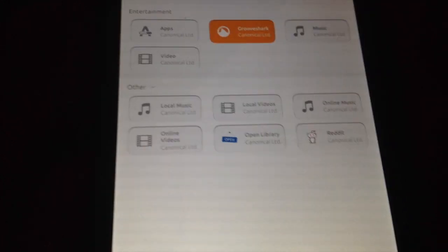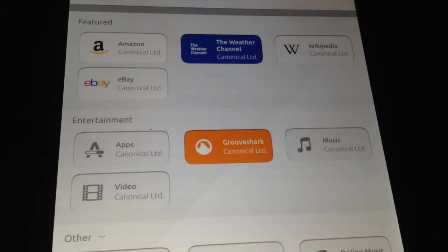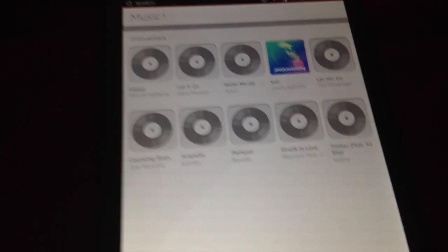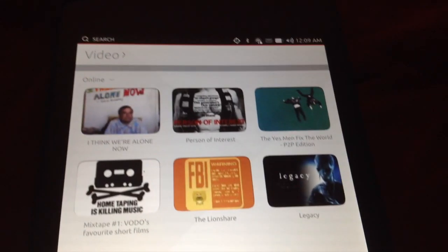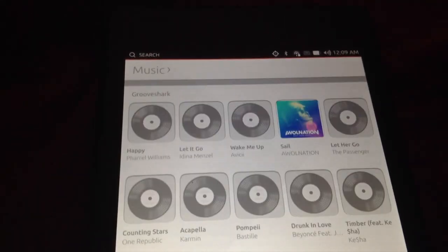You swipe to the left, you get some random web pages and stuff that it recommends you go to. Then you got your apps. Music, which has a ton of music pre-installed on it, I guess. And some videos. And yeah, let's talk about the apps.